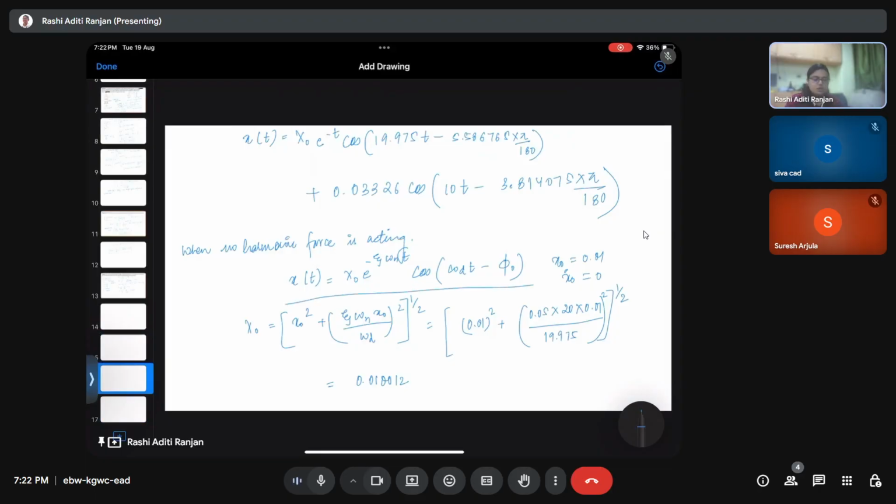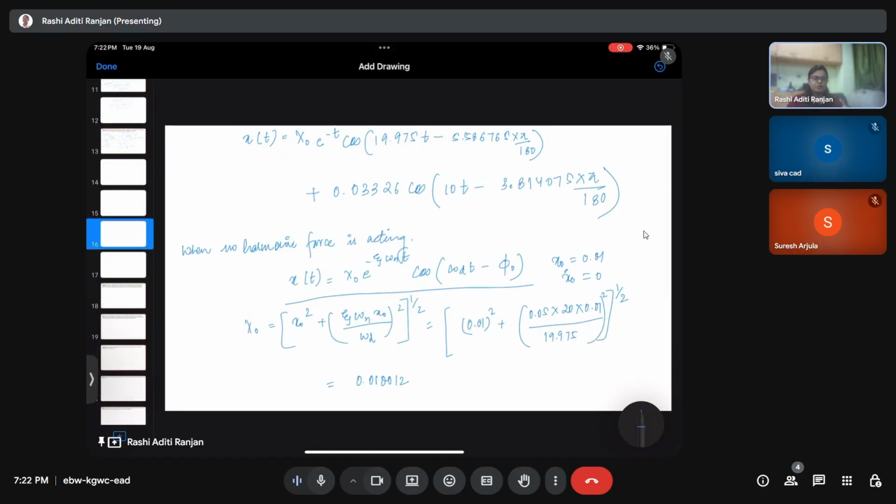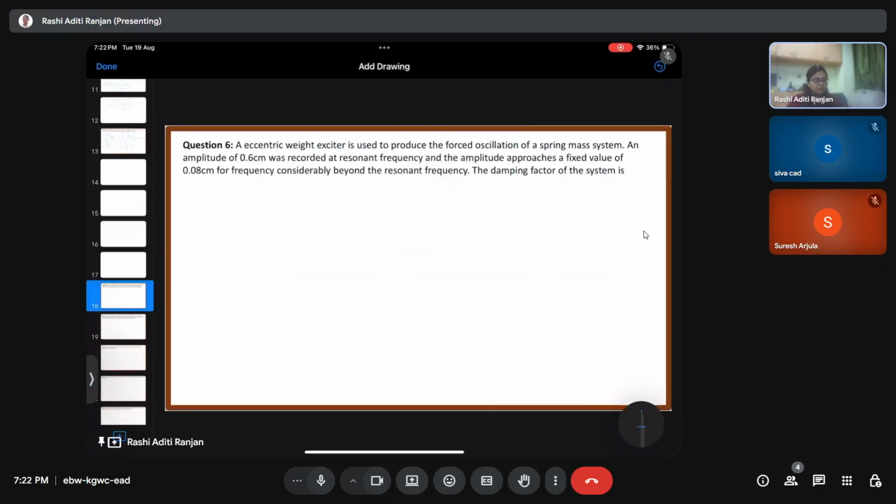Yeah, you have the equation in this form. So what do you do? You equate this to x naught for time t equals 0. Then you differentiate it and equate the equation for time t equals 0, which will be equal to x naught dot. And then from those two equations, you do some mathematical manipulations in order to get the final equation of x naught and phi naught. And then you just put these values in these two equations, and you get the answer.